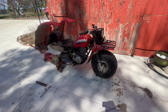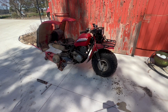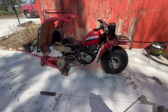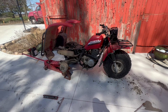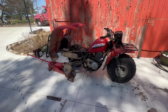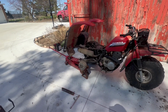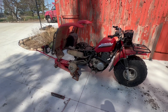All right, the sun shines out. It's time to give this thing a bath. I get it out, and of course the back tire, I've got tubes in these because like I said, I believe these are the original tires. So I wanted to keep them, and so I just put tubes in them. And you'd think that'd make them last a little longer, but for some reason the nut came off the valve stem and had sucked it in. No idea how, but that's just kind of my luck.